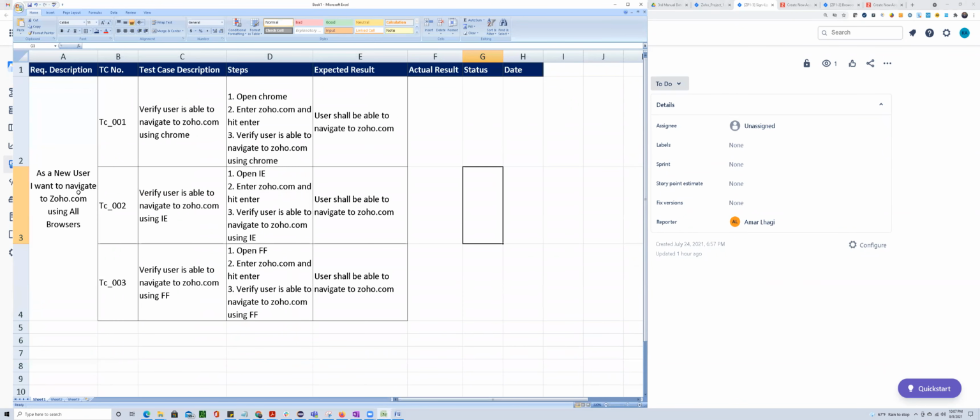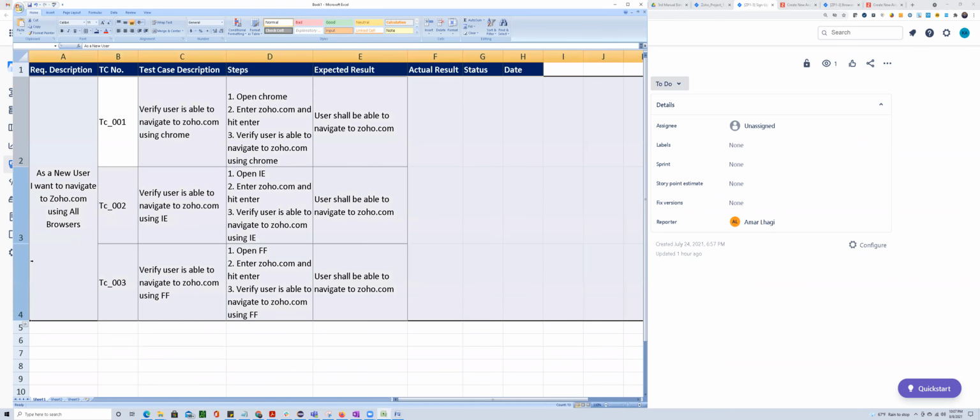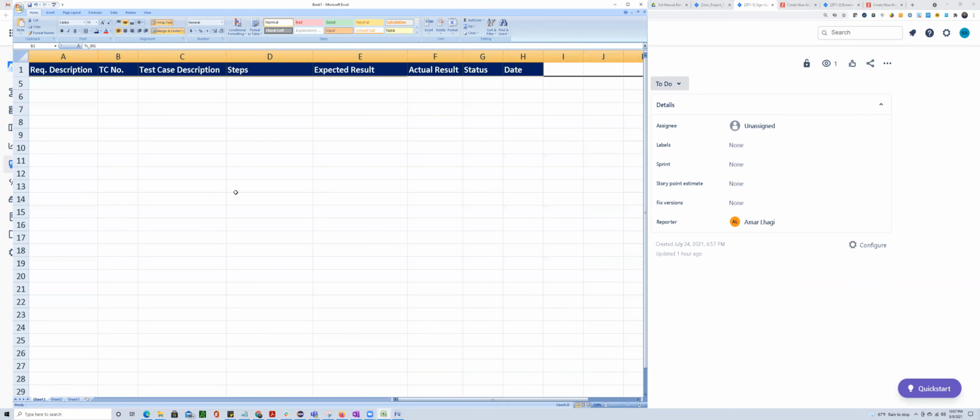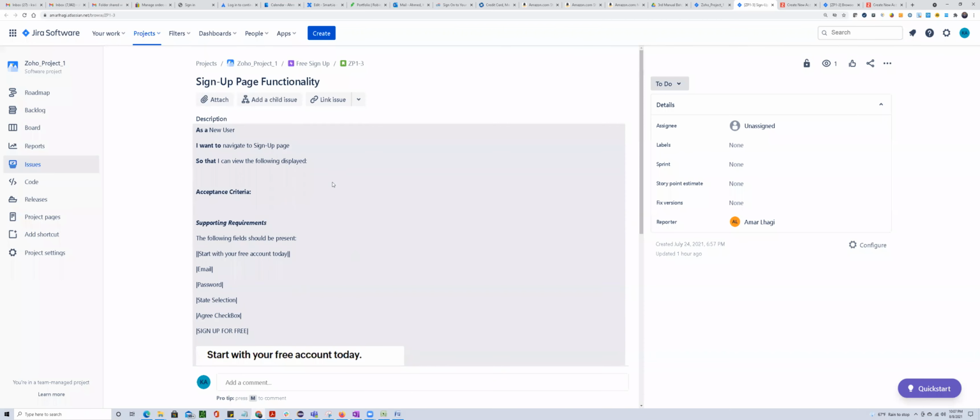So first things first, let's hide this so it's easier to see. So sign up functionality, this is my requirement basically.